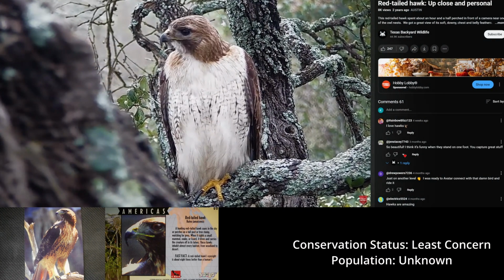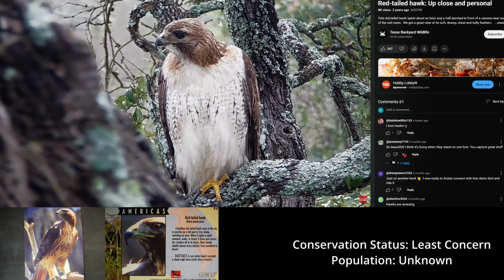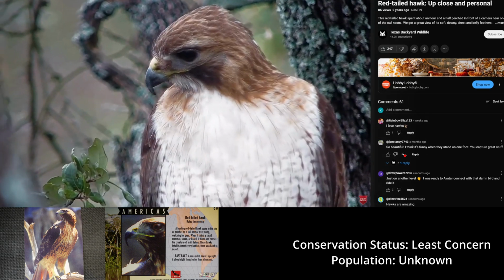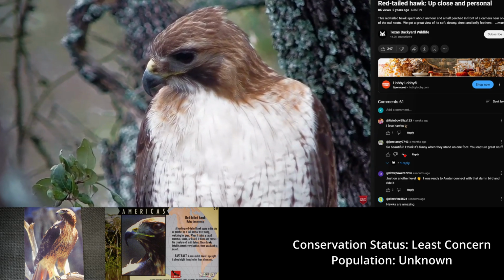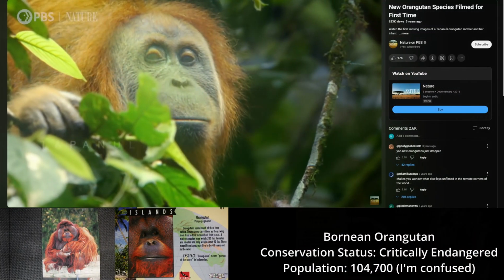Red-tailed hawk, Buteo jamaicensis. This skilled hunter either soars high in the sky or perches on a tall post or tree stump, scanning the landscape for prey. Once it spots a small mammal, snake, or lizard, it dives swiftly and captures the creature with its powerful talons. Red-tailed hawks are adaptable, inhabiting nearly every type of habitat, from woodlands to deserts. A red-tailed hawk's eyesight is approximately 8 times better than a human's.